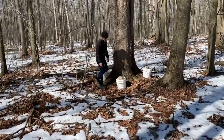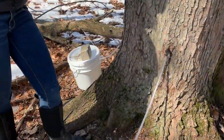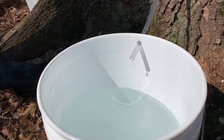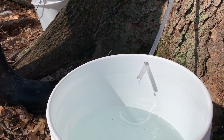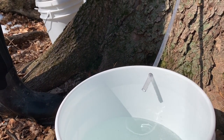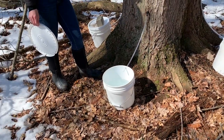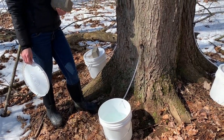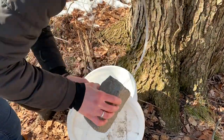This particular day was a pretty good flow day. You can see a steady drip — that's about as fast as I've seen, in five years of doing this. That bucket will actually fill up in about a day at that rate. This particular tree is probably our highest-producing tree. It's a cluster of maples and I usually put three taps in it. This year I also tapped some smaller trees down to the 10 to 12 inch range.